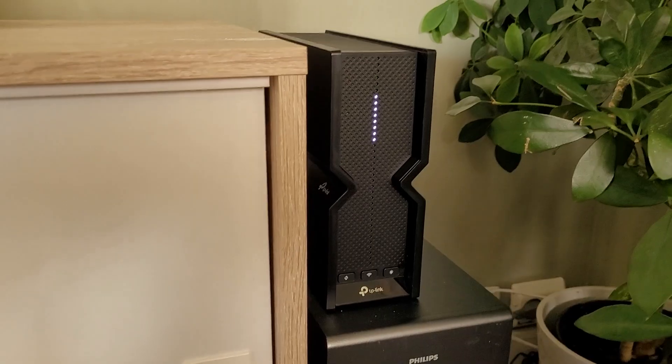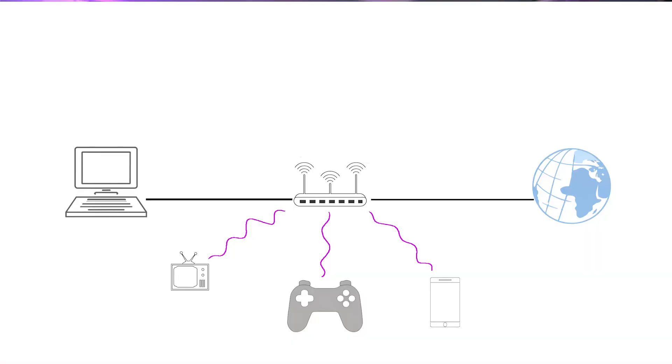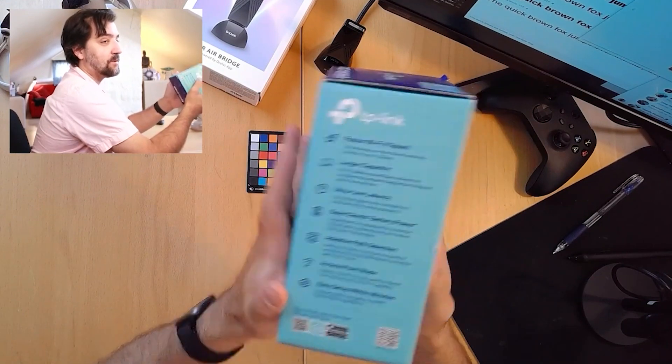Our goal is to eliminate all stutters, hiccups, and dramatic image compression by achieving the most stable wireless signal possible. To do this, we need to create a dedicated Wi-Fi network for your headset. If you have a tri-band router you can use the 6G network as a dedicated network, but more and more devices are starting to utilize 6G. A better solution is to create what's called an access point — essentially its own point of entry into your wired network, offering a more direct and stable connection. Most routers support running as an AP; check the specs online.